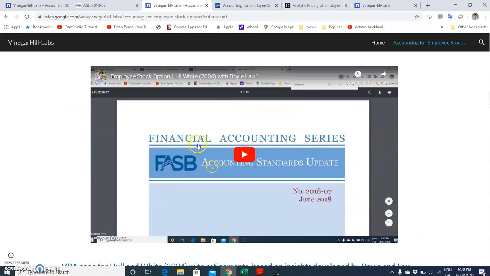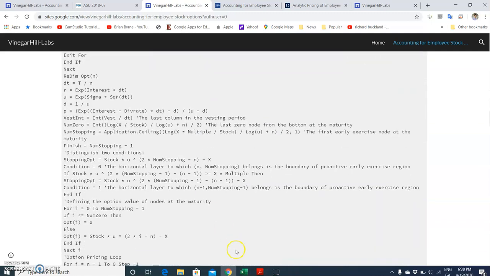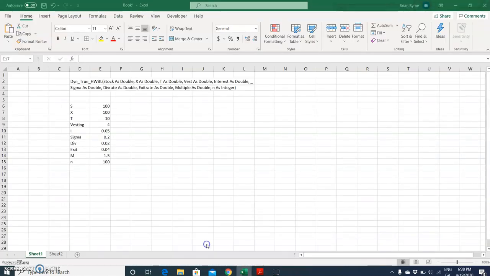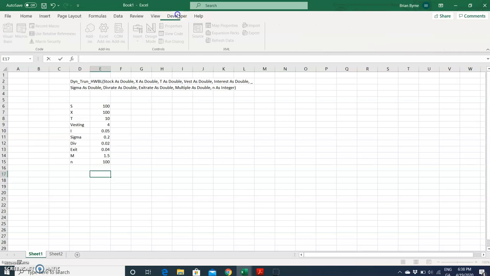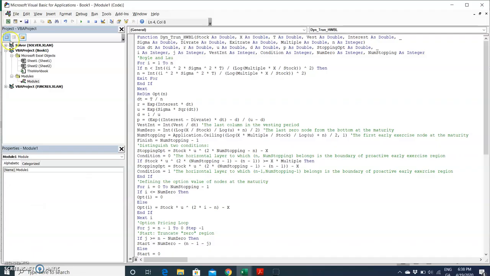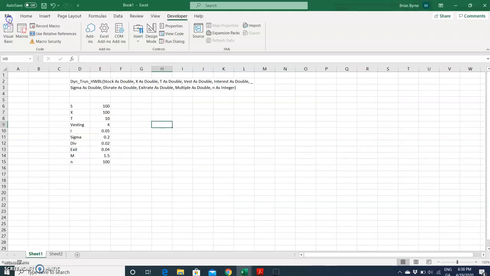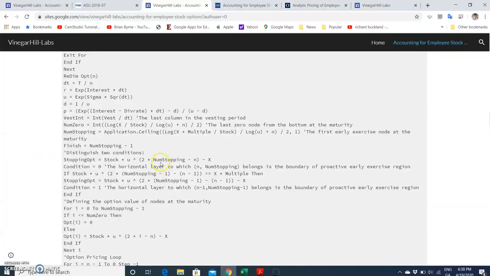And then the last step relates to just the implementation of the function. So we put in the parameter values, and we then take the name of that function. So it's a user-defined function. If we would like to check, go into the Developer tab and look at the Visual Basic Editor, and we would note that the code here is the code that we took from the portal here.